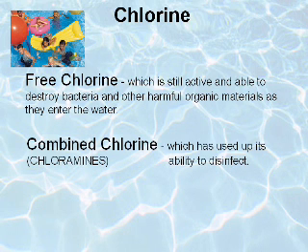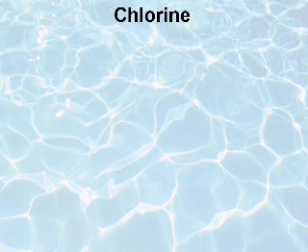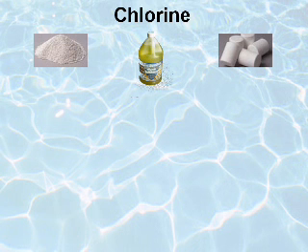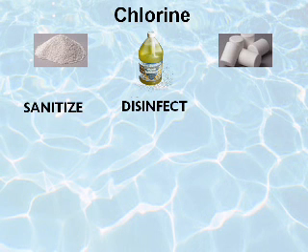to disinfect. There are several forms of chlorine available today, granular, tablets, and liquids, just to name a few. Each may have a distinct advantage or ease of application, but once they are in the pool, they all do the same thing: sanitize, disinfect, and oxidize your water.